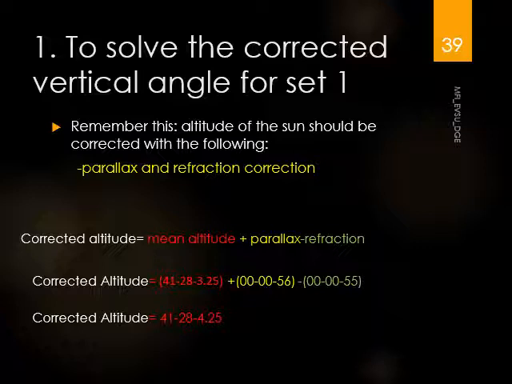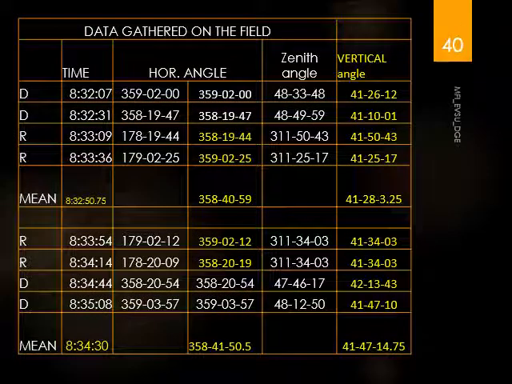So, walang in-indicate na may index error. Walang naka-indicate na may iba pang correction. So, this is now the corrected altitude. So, take side naman, we can use this in computing the azimuth of the star. This is for number 1. Ito na, we compute the mean. Isasamo lang siya. This is the average divided by 4.